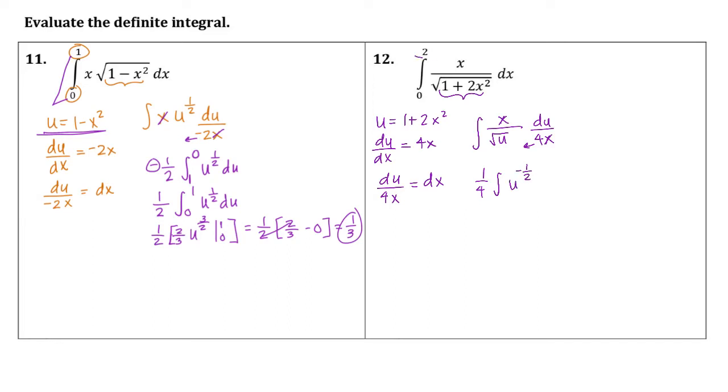But we need to go back and find our new endpoints. So if we plug in 2, we're going to have 2 squared, which is 4, times 2, 8, plus 1 is 9. And then if we plug in 0, we have 1. So now we're ready to integrate. We have 1/4 times, and that's going to be u to the positive 1/2 times 2. We're going to integrate that from 1 to 9. So here, since these will be working out, I would go ahead and cancel that 2 with that 4. You're most certainly welcome to do that, and it will make things easier. And then we're going to have 9 to the 1/2, which is 3, minus 1 to the 1/2, which is 1. So we have a 1/2 times 2, which is 1.